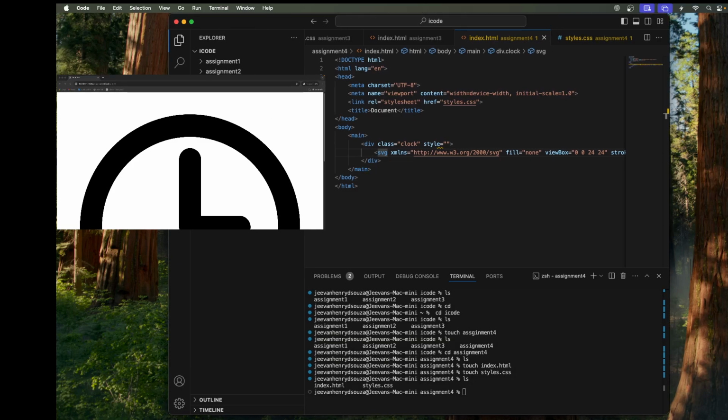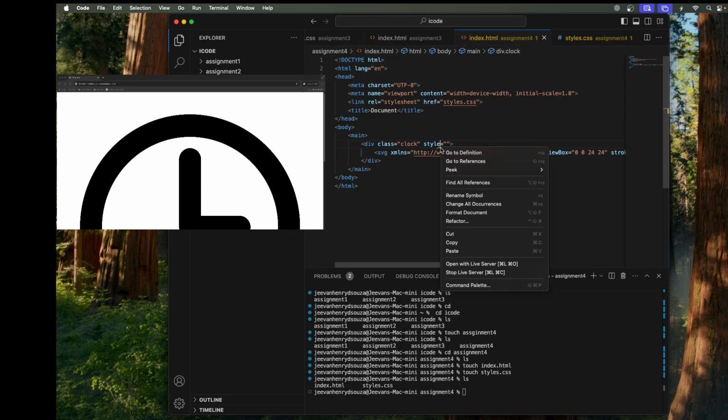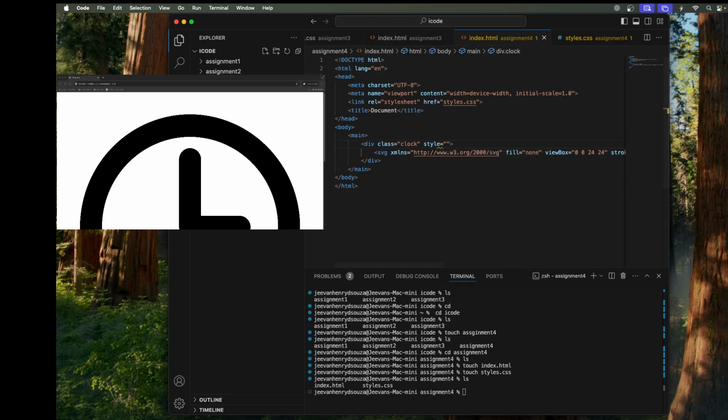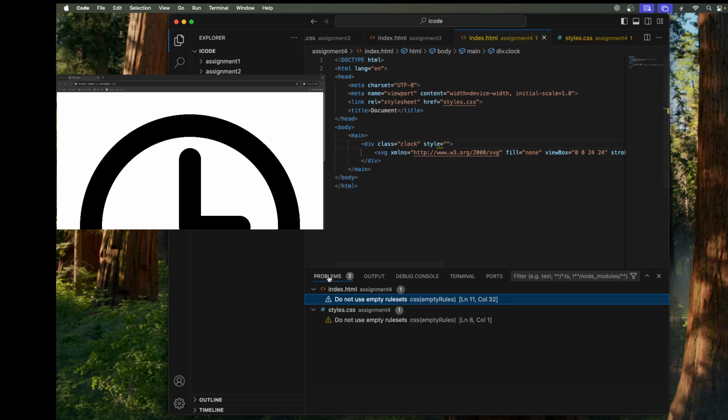Yeah, so basically we were working on our HTML, right? So this is the SVG. Now why we have added the styles is because when we click it, we need to change this tag as well. For the time being, okay, what does it say? It says do not use empty. We will see that thing later on. So now this is my SVG that has come, right?